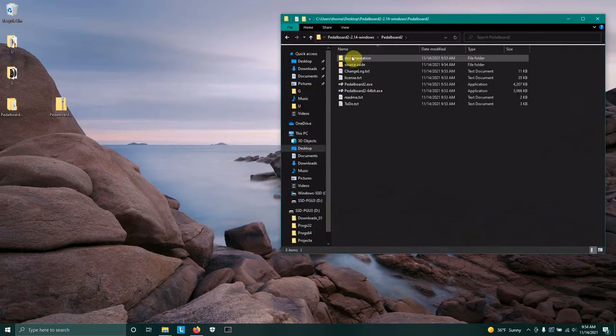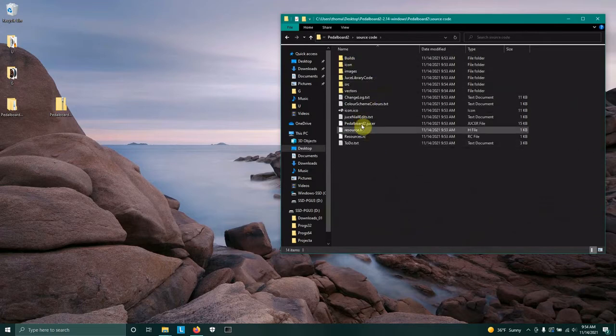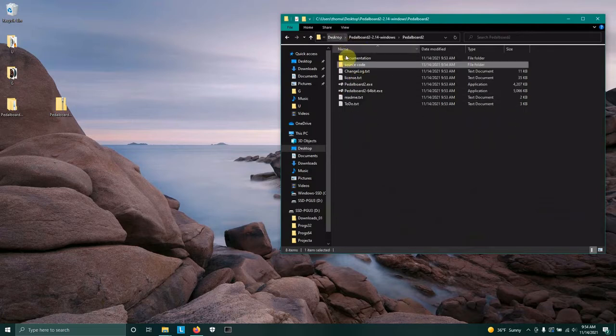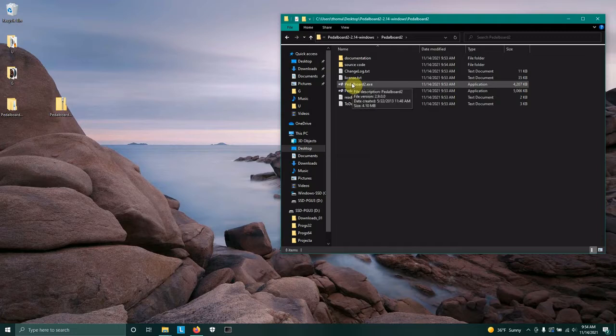Okay, what I've done here is I have downloaded not just Pedalboard, but also its source code, which is really cool. It's really cool for him to give us this. And also, if you feel like you need to complain, well, you can learn this code. I think it's C++. I think it uses JUCE libraries. I am a programmer, but I don't like to program on the weekends. I like to make music or do other creative things. And so I'm not going to delve into that if I can help it.